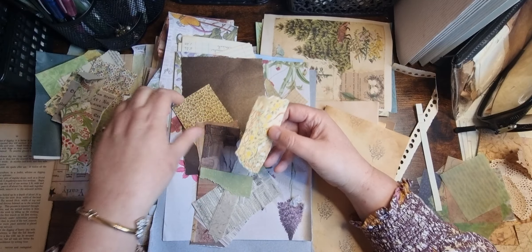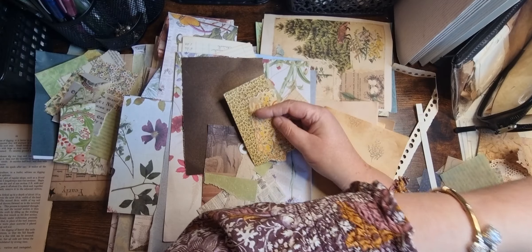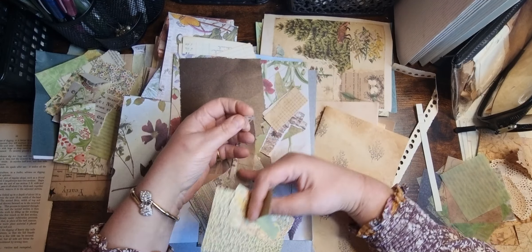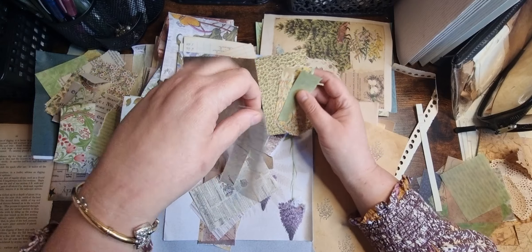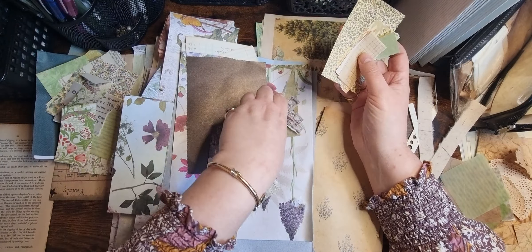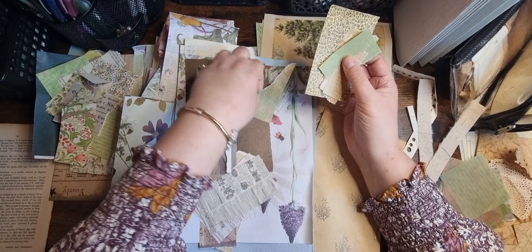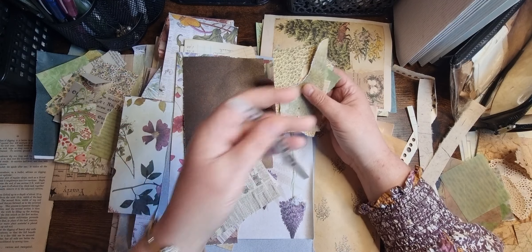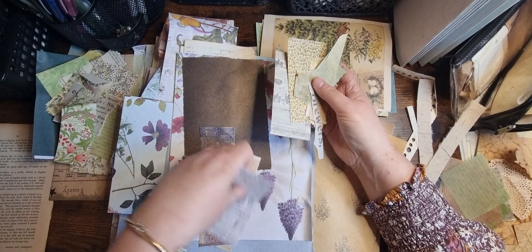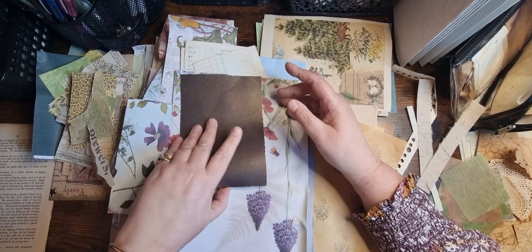That's William Morris wrapping paper — that shouldn't be in there. I'll just throw it back in there, I don't know why whole fingers are in there. That can go in strips. That can go in the bin — there's hardly any on it. I like that bit though, not throwing that. These are full bits but I do use these for collage and what have you. I'm going to class that as card.